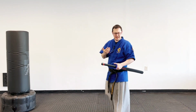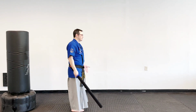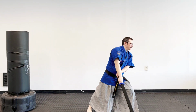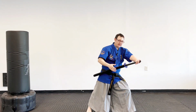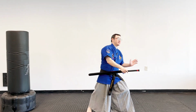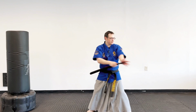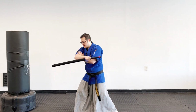But quick recap of the actual moves that we did, leading up to it. So we were here, we're going offline to do a fancy little strike. We switch to reverse grip, we plant our sword on our hip. We're going to use that translational energy as opposed to just the turning energy to turn and thrust, and we're going to draw out of the body this way.